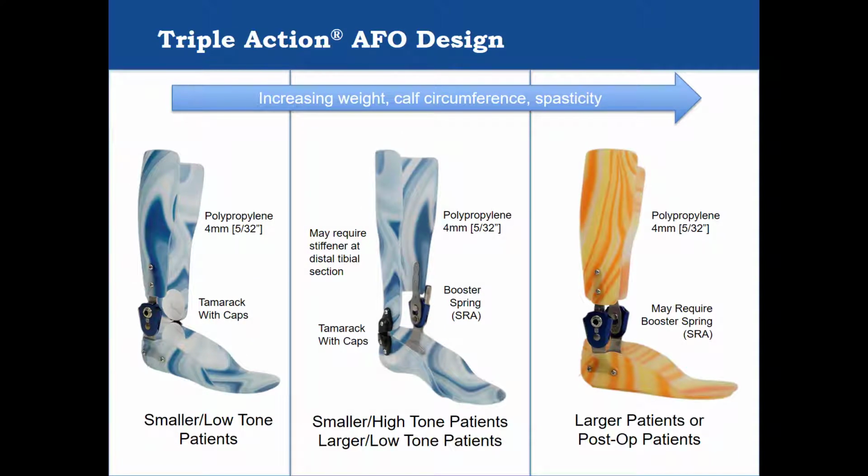This illustration summarizes the general recommended starting point for triple action AFO designs. 4 mm or 5/32 of an inch polypropylene is recommended for pediatric triple action AFOs. This thickness may be reduced for some designs by using stiffeners to enhance rigidity. If a single triple action is used, stiffeners may be required for moderate size or spastic patients. Stiffeners placed at the distal aspect of the calf section may improve the rigidity of the orthotic shell. Using two triple-action components will achieve maximum stiffness and will also provide the highest active resistance to ankle motion.